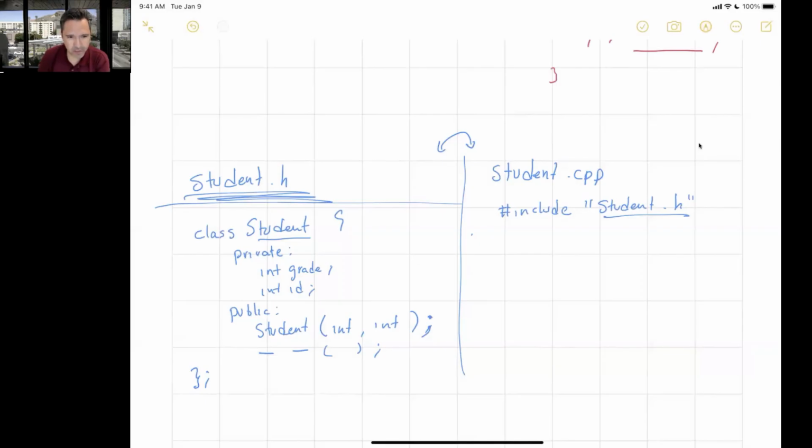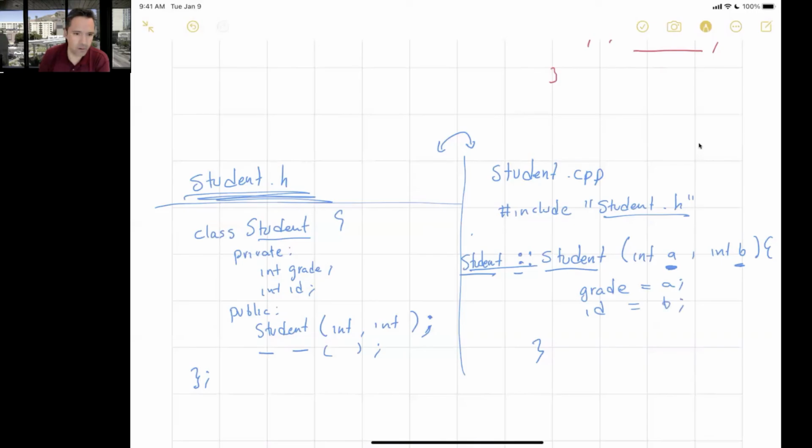The only thing here is the body for the method, like student. Now here, you care about the name of the parameters. I need names here because I am going to use curly brackets. But moreover, in order to tell the computer that this one belongs to a class, scope resolution operator, the name of the class. So you're going to identify a constructor because that one is class, scope resolution, class name again. And here inside, you put the body, for instance, grade equal A, or ID equal B, or the opposite. You have access to these variables because they are in the class, and you are in the class also. And these are the parameters.